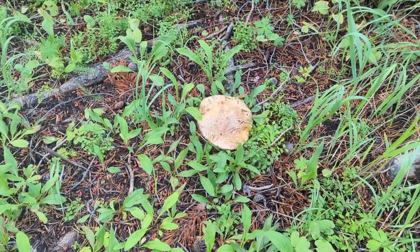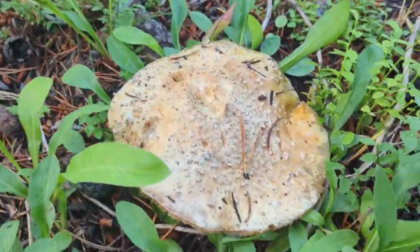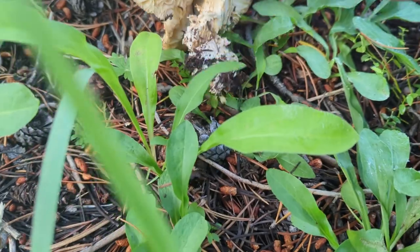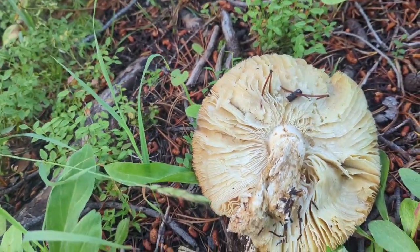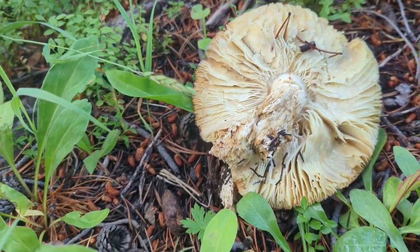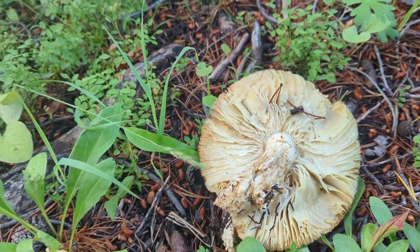Here's another one we just came upon. Notice that scabbing on the top — it's huge, probably 8 or 9 inches across. That is going to be an Amanita. Oh look how rotten that thing is — it wasn't even in the ground anymore. But yeah, that's definitely an Amanita. We're going to leave that alone; it's old and yucky anyway. But we found our first Amanita.